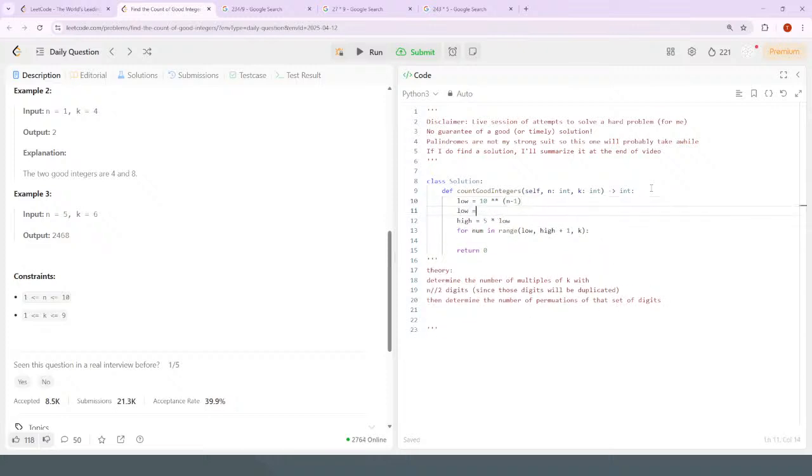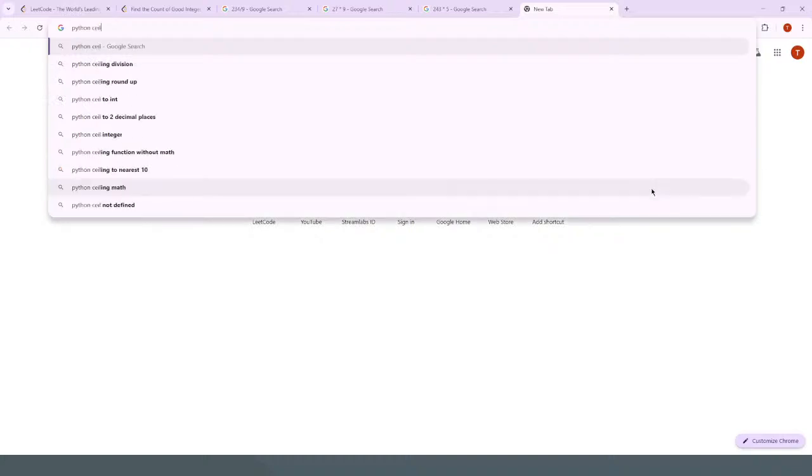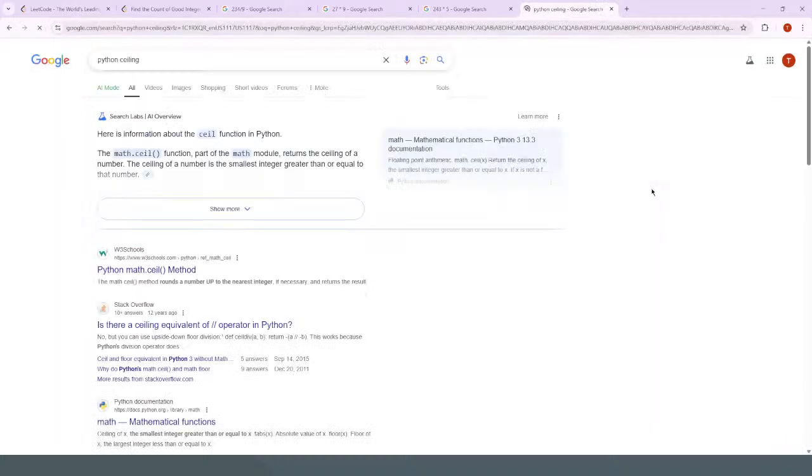Let's say low is actually going to be low divided by k, ceiling of this, times k. In Python, math.ceil.